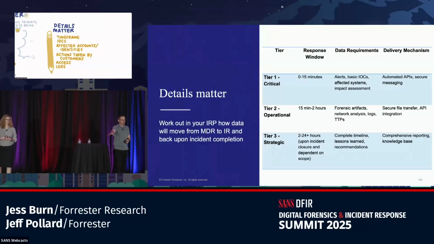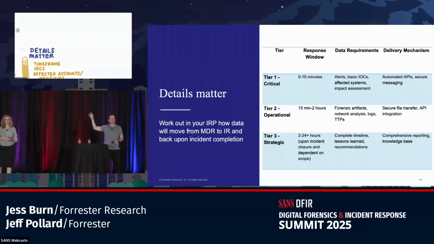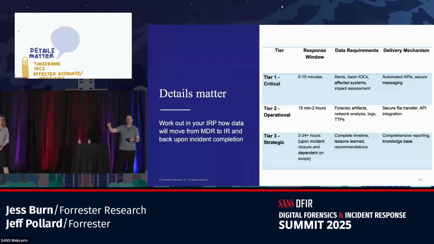Because if you don't have a matrix like this that says, this happened this way, it includes this data, or we need this kind of data, we need to think about how we're going to deliver this. Is it going to be via chat? Is it going to be via email? Is it going to be out of band in a scenario where we need out of band comms? If you don't have those things mapped out, even with your MDR provider, then all of that stuff is lost or unavailable when it comes time for IR.